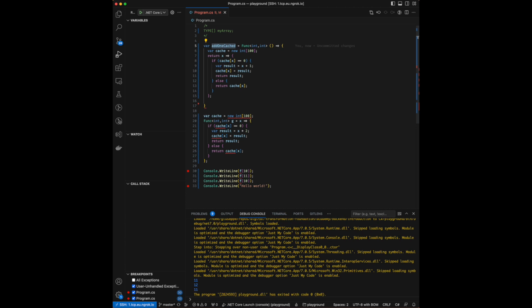What I said is that add1 cached returns a function of int and takes as input, well, nothing. Actually, I'm going to make this take something as input, because add1 cached takes as input a parameter, which is the size of the cache. So that we can also make this parameterized instead of just saying 100. We can specify it. So we can create and then we get the function from int to int. It's this function that performs the calculation, but with the cache intact. But with the cache of the desired size. Okay. Then we can copy this mechanism and say, okay, this is times 2 cached.